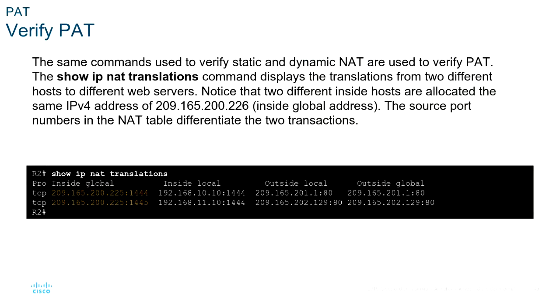Okay, we can verify this with show IP NAT translations, and we can see PCA 10.10 has gone to the outside world, it's come back, and it's been translated. And PCB 11.10 on the other network was translated to the outside world, and it came back, and it works just fine.